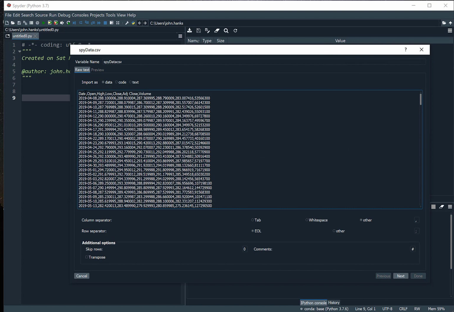You can see in the first row there I've got date, open, high, low, close, volume, and those are the titles to each of the columns here, and I've got some options that I can select from. Is this tab separator? No, I know it's comma separated value. So you can put in the delimiter there, and I don't want to skip any rows, but I could skip rows, and it would also skip if I had any comments in the data. So let's just go ahead and load this.